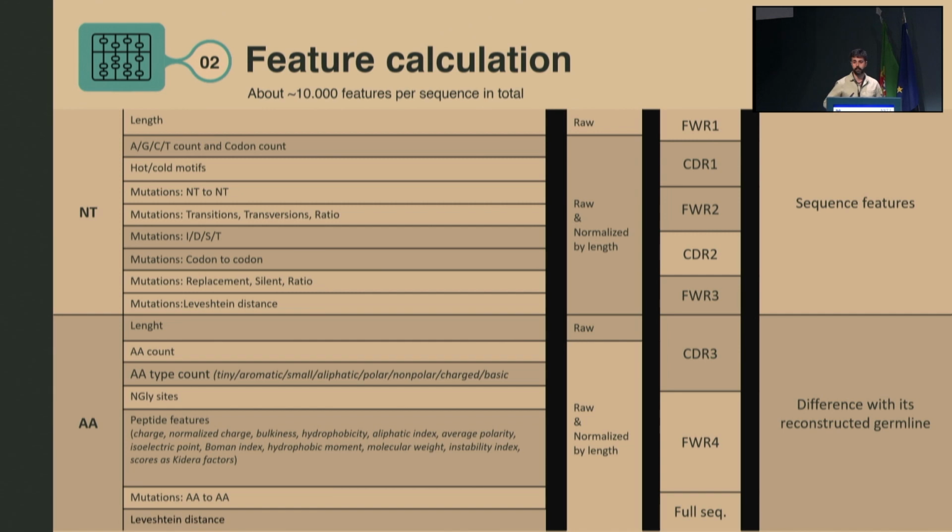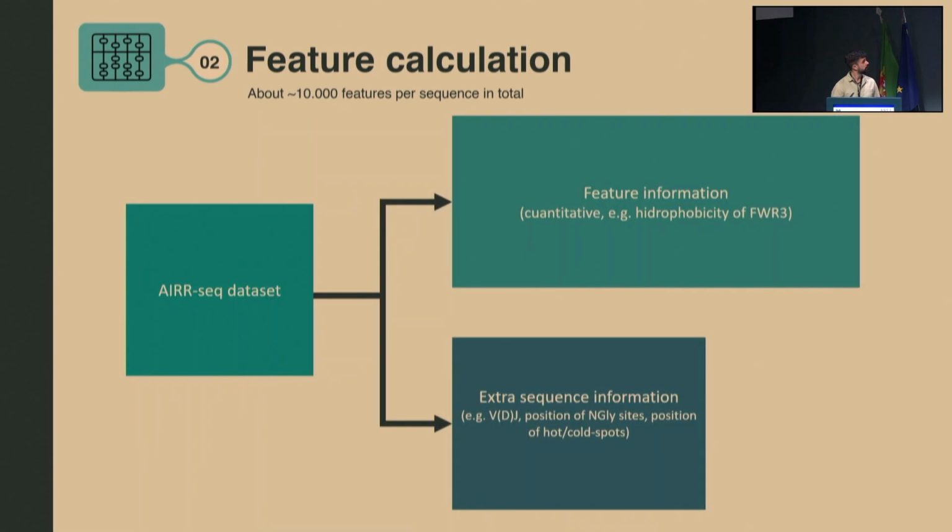You can easily collapse your RAM memory even if you are working with a really good high-performance computing. But the good thing is that you only need hard drive space. For each AIRR-C dataset, it generates this super big feature information table, which is quantitative information. This quantitative information can then be used for a UMAP or a PCA, and also some extra sequence information that is not used in the analysis per se, but it's good to have it there in case you want to use it as a covariate or just to color the PCA properly.